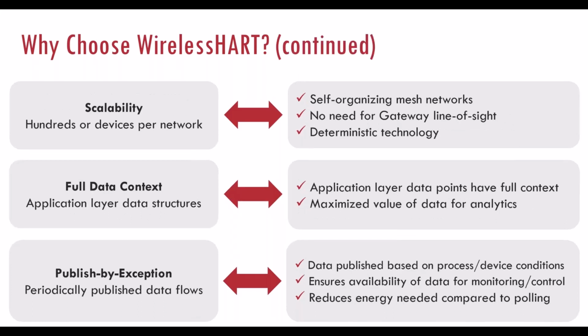Moving right along, scalability. We're looking at hundreds of devices per network. The mesh networks are self-organizing, so you don't necessarily need a line of sight between instruments on layer 1 and the gateway itself, or the wireless access point. It is a deterministic technology, and what we mean by that is that the network manager, as I mentioned earlier, actually tells each device what to do in every time slot.